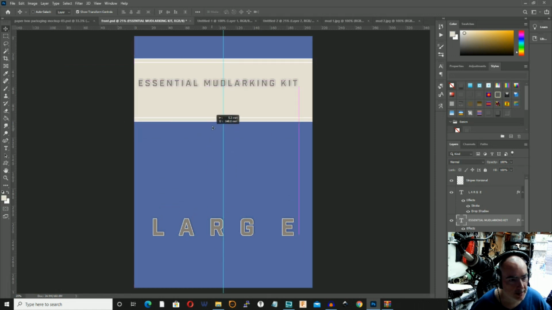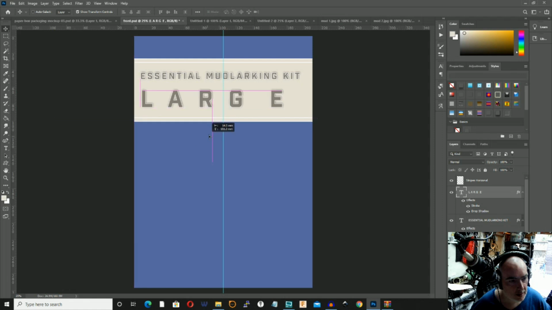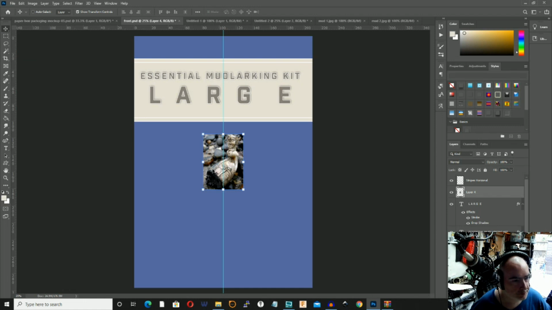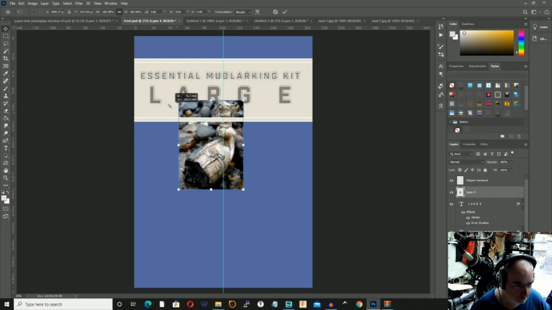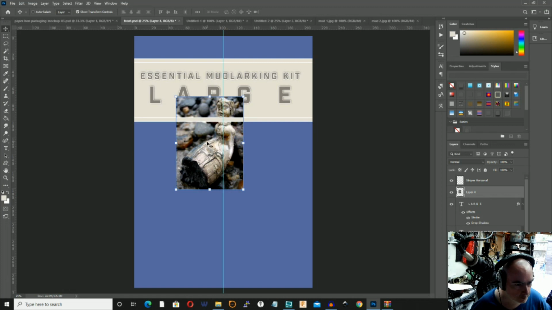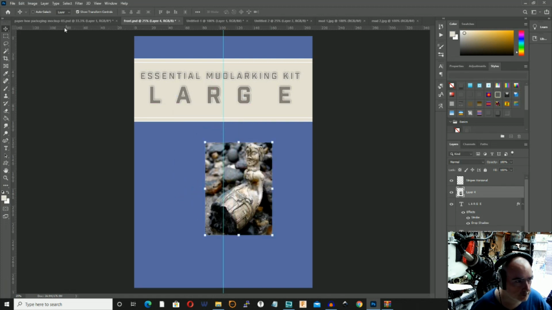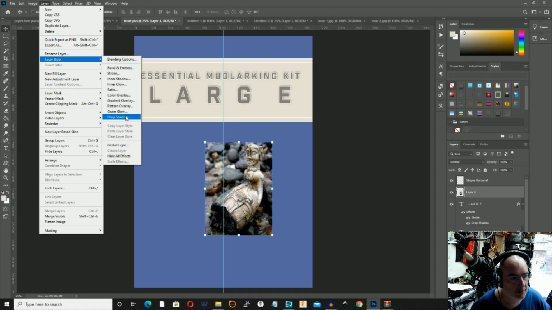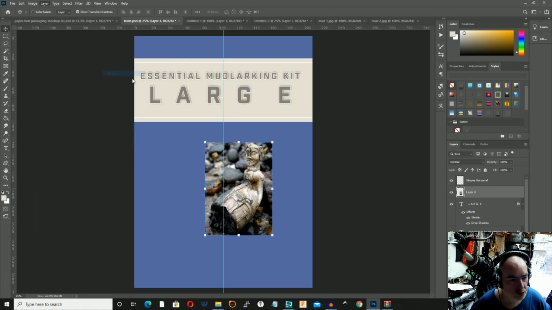Essential mudlarking kit. Large. And guess what? This is the one. Edit. Paste. And make it into a photograph. I'm going to go stroke.